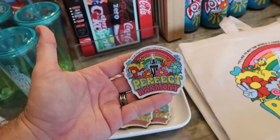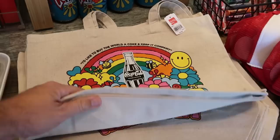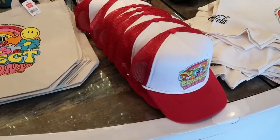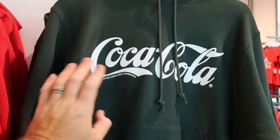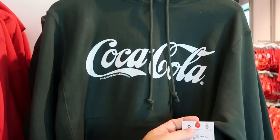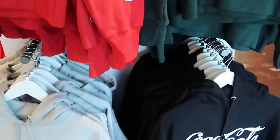Over here is a really fun refrigerator magnet that says 'Perfect Harmony' with a bunch of flowers for $4.95. They also have matching tote bags - lots of tote bags going on here at Disney Springs, this print is very soft for $20. They have matching trucker hats and adult size graphic t-shirts for $22.95. It looks like they have a brand new collaboration between Champion and Coca-Cola - a very heavy pullover hoodie with the graphic on the front, says the Coca-Cola Company, available in a bunch of different colors for $79.95. It definitely has the embroidered Champion logo and will keep you warm if you're from up north.